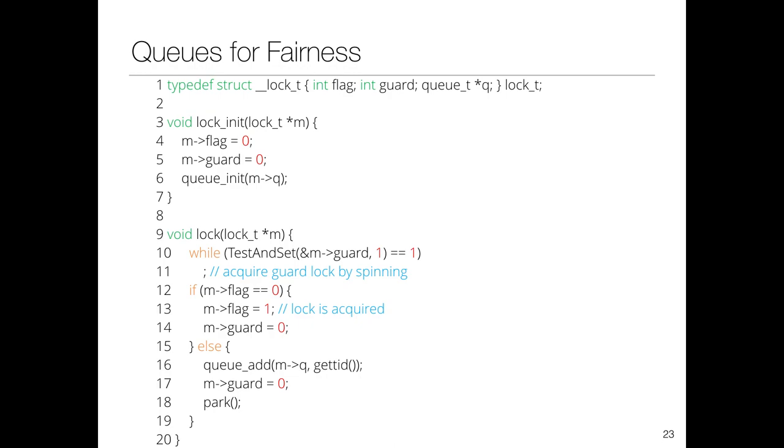Okay, so let's go over the code. We have a guard variable. Does anyone have any idea what guard would be doing? Not just for the queue, guard is going to be a lock around setting up the flag as well as doing some queue operations, queue.add. And guard lock is what kind of a lock? So it spin waits, it's not yielding.